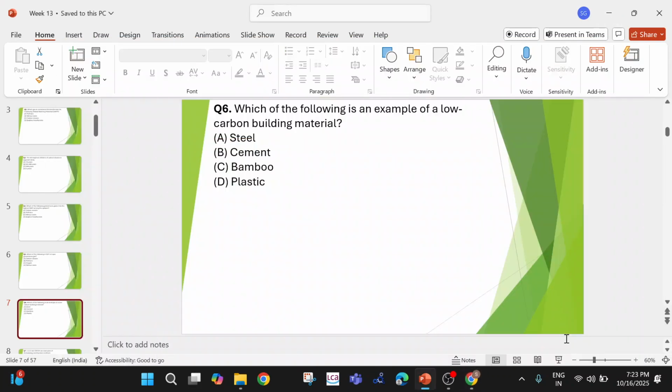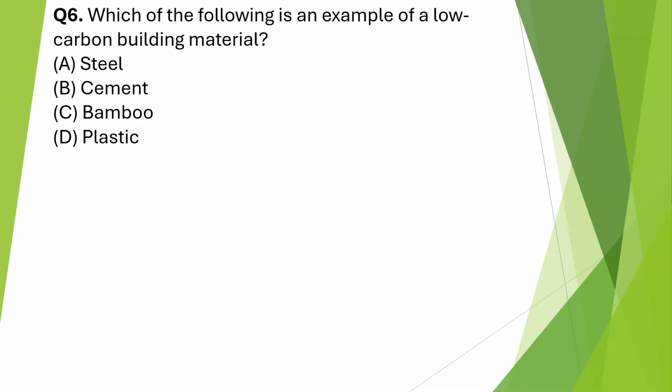So let me project the question again, guys. Here is the sixth question in front of you all, and try to solve all these questions quickly, because your exams will be like that only. You will have to go through several mixed kinds of questions. So out of the four options, which is an example of low carbon building material? Kirti has already answered this question, and we'll see whether she is correct or not. Others also give your opinion. So what answers will you be marking here?